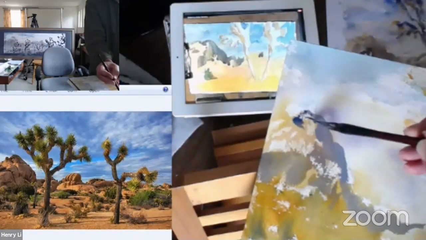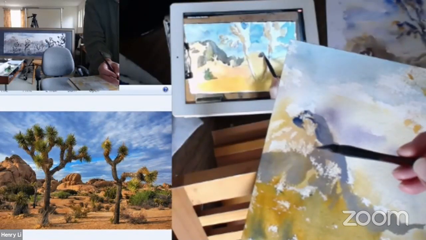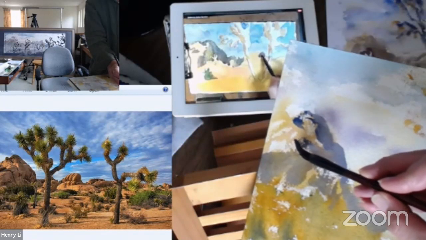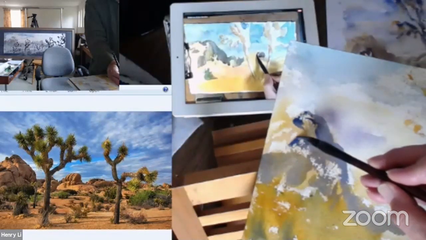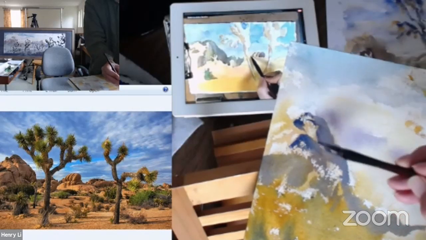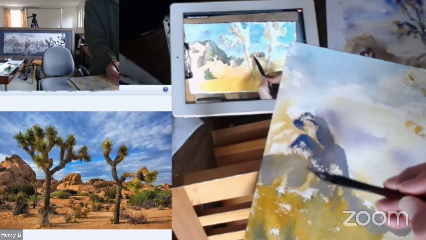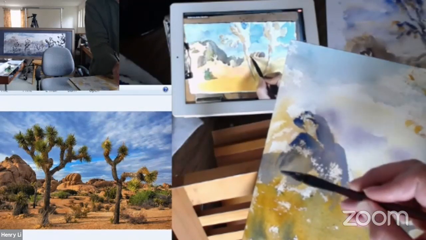I'm thinking it's asking for a little bit more magenta. So I aim to please. There's your magenta. Because it's a warm rock. Warm time of day, probably a warmish. Even though the shadow's cooler than the light, it's still warmish.